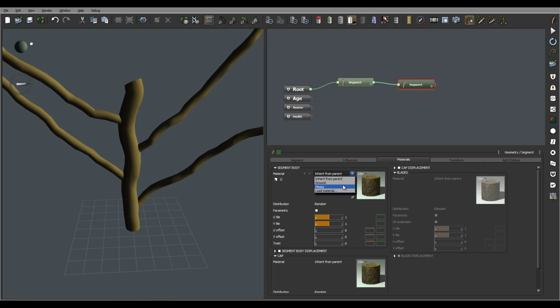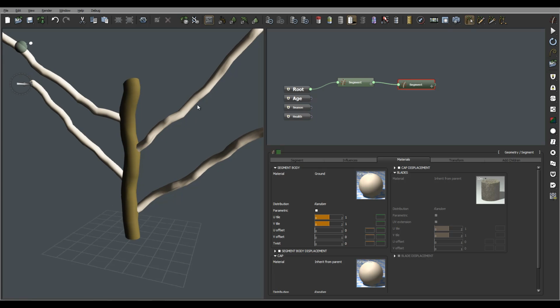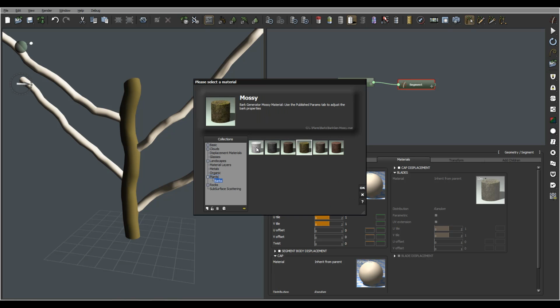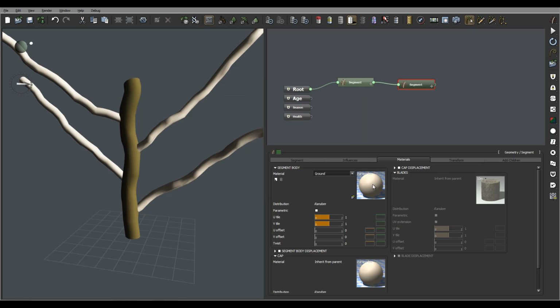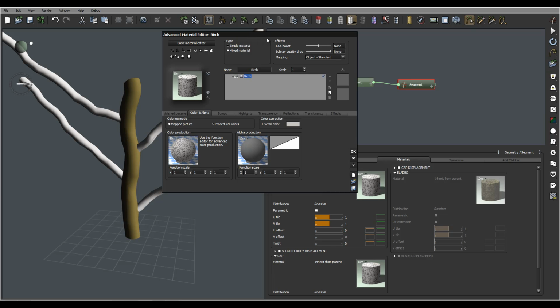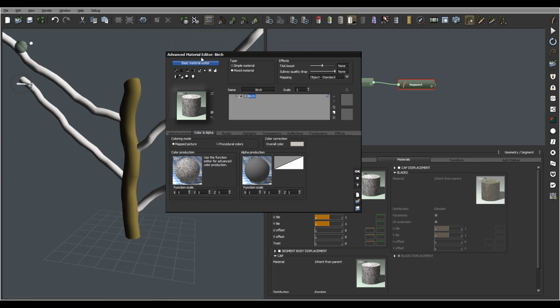We can modify this and select it. You will have all the pre-cached materials that you used, so you can easily select from the drop down menus which one you want. You can create new or delete this material as well. We can preload it, or if you want the editor, you can right click and edit material, or double click will also bring up the material editor. Again, the same thing, so you have the basic or advanced material editor with all very familiar properties.